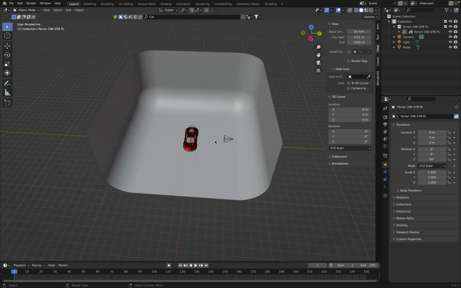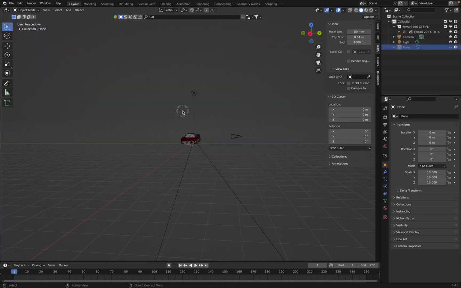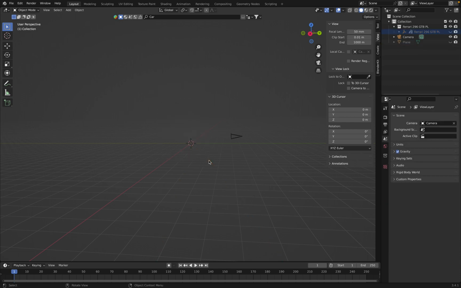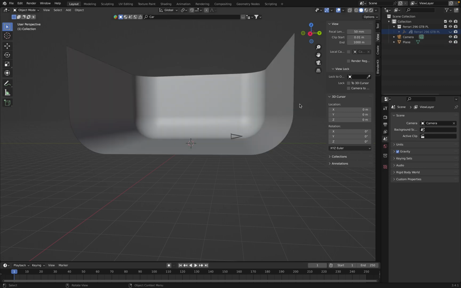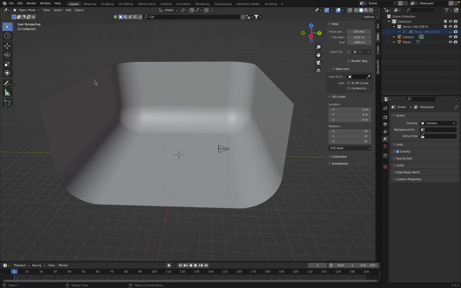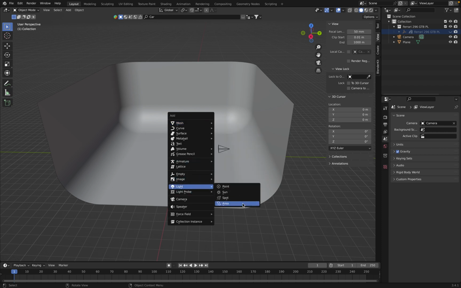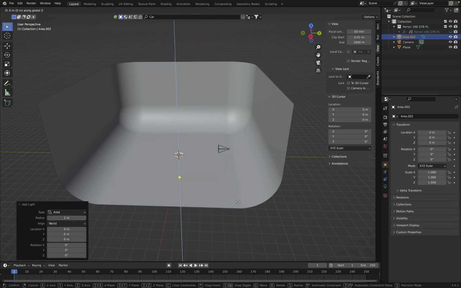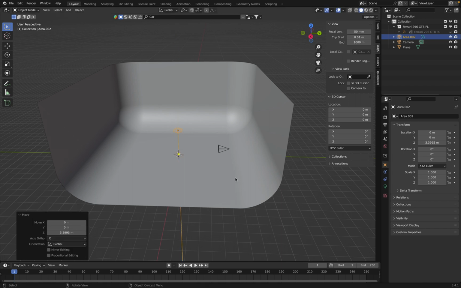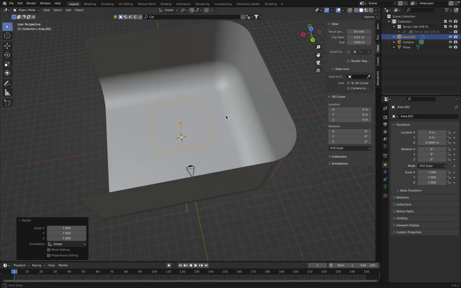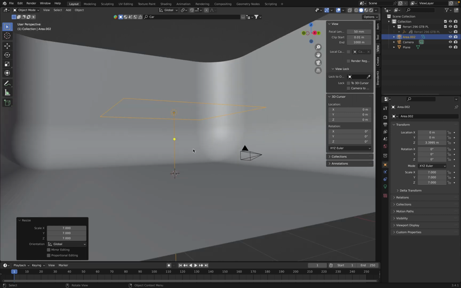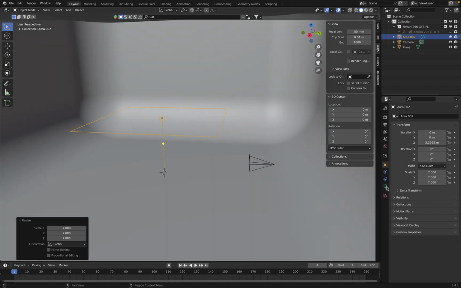Now once you're in this position, you can hide this, hide these two, delete this, hide this, because it'll make it easier for you, because otherwise it'll just take a lot of time to load. And then once you go there, click Shift A and go to Light, click on Area, G to move, go on Z, click on top, S to scale, and then scale it up to, let's say, about 7. Scale to 7, have this nice looking light area, and then go to this light panel here.